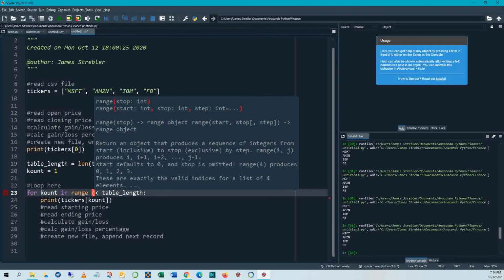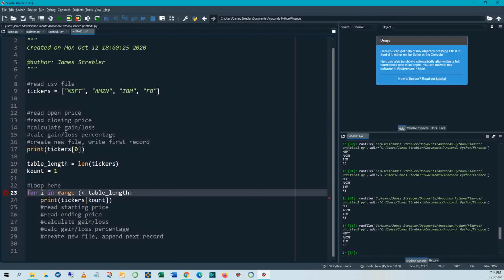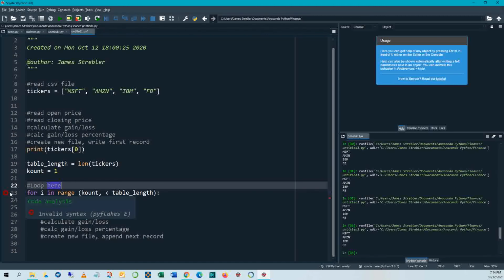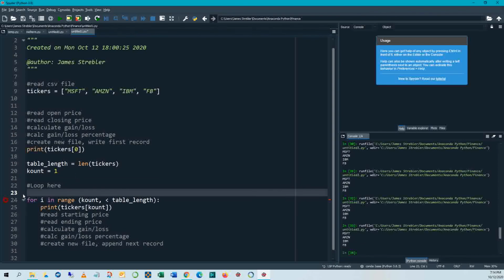Oh, we'd probably do item maybe here, in range count. And then here, what I would do is put in this length, so table length, like that. That's more Pythonic. Doesn't like it though. What doesn't it like? For i in range count. Oh, count is there. For i in range. What do you not like about that? It does not like that syntax. Why does it not like my for loop syntax?